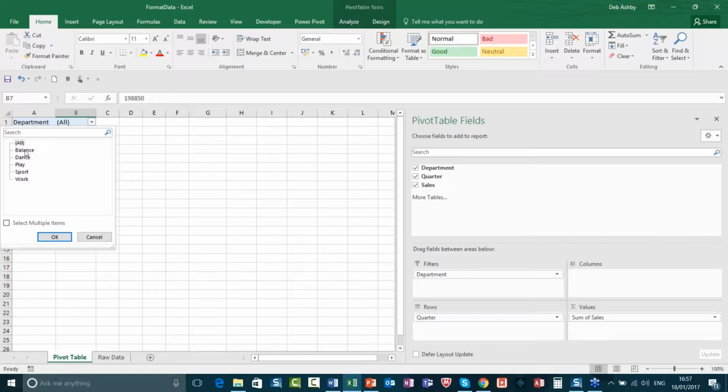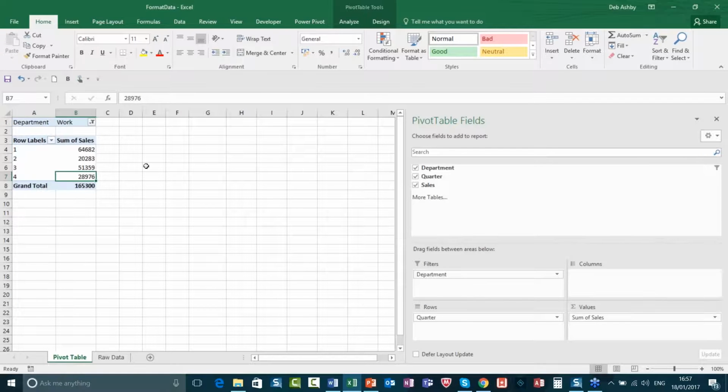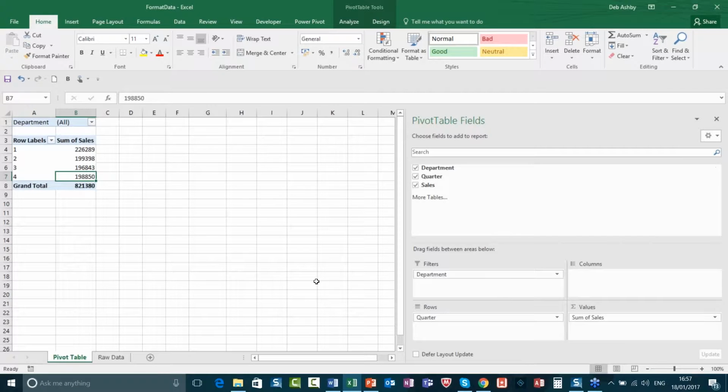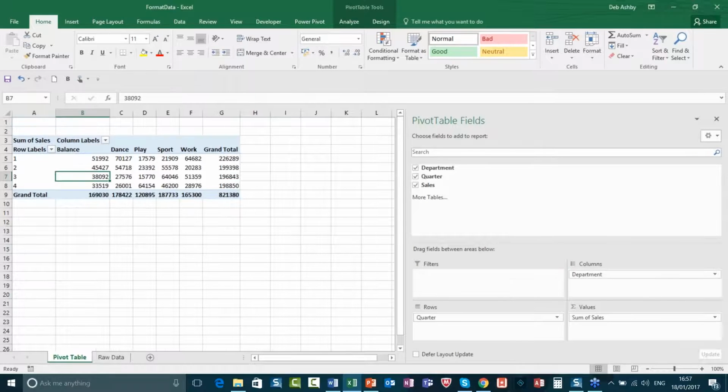Normally, the bulk of the data that you're going to be displaying will be put into the values area, whether it's sales or counts or averages or whatever it might be. And that's how my pivot table looks in this configuration. So quite nice and easy to read. What I could then do, if I wanted to display this in a different way, as we saw before, is just drag and drop these around to get it to display in different ways.